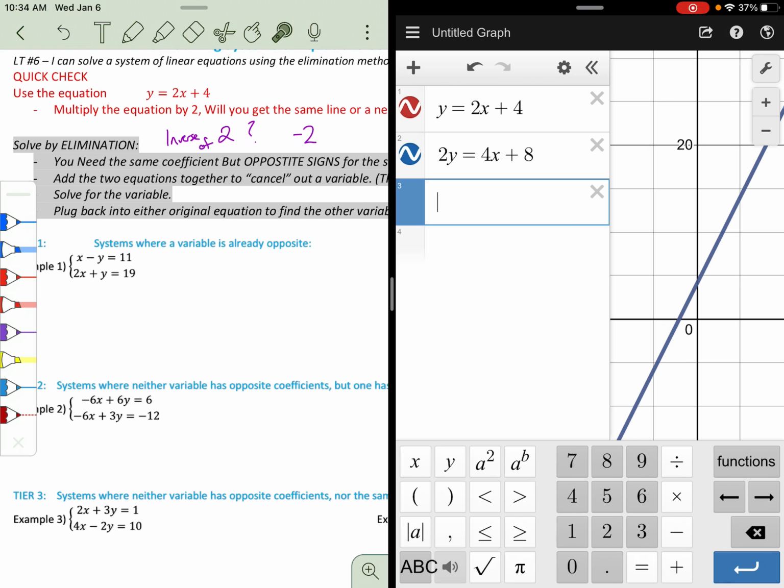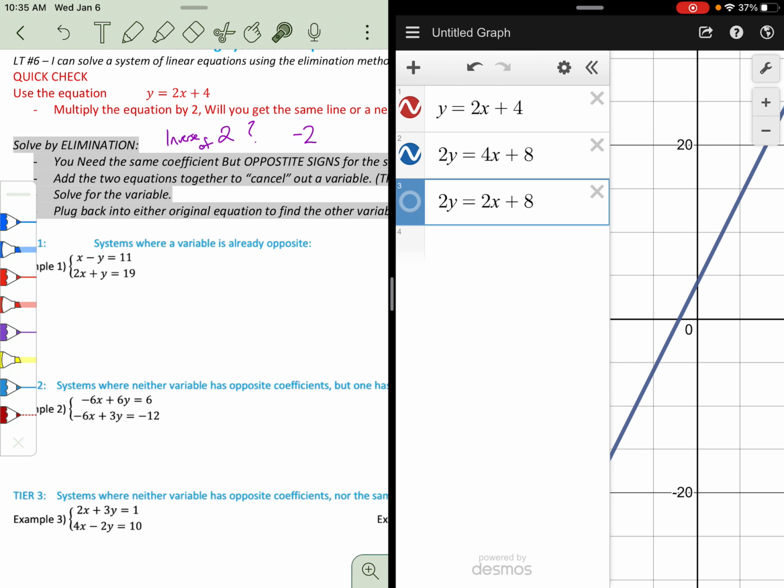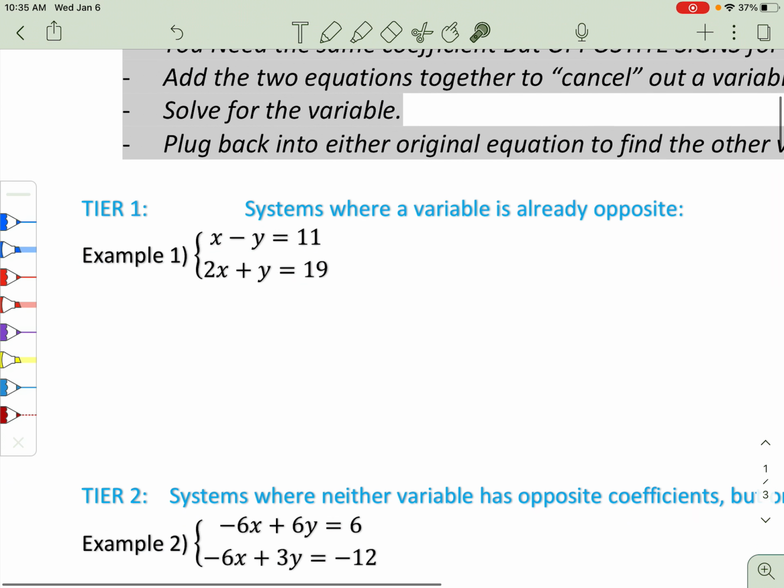However, if I don't multiply everything by that same number, so let's say, for instance, I do 2x plus 4 instead, or 2x plus 8, so I've multiplied the first and the third, notice how the green line is a different line. Okay, so that tells you everything you need to know. You can multiply by the same number and it's still going to work out. Okay? All right, so that's important because with the elimination method, that's exactly what we're going to do.